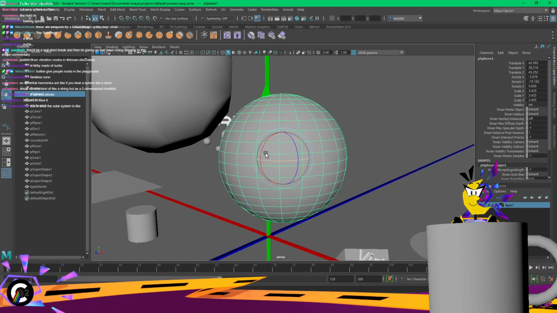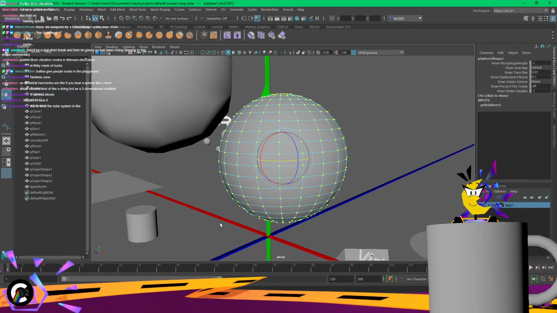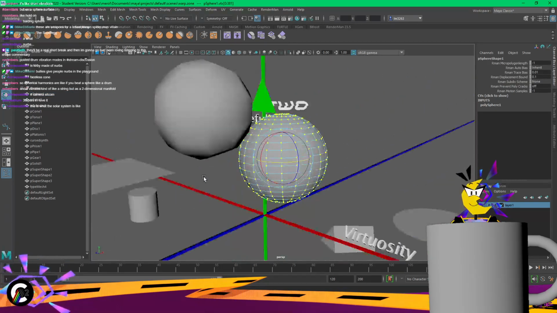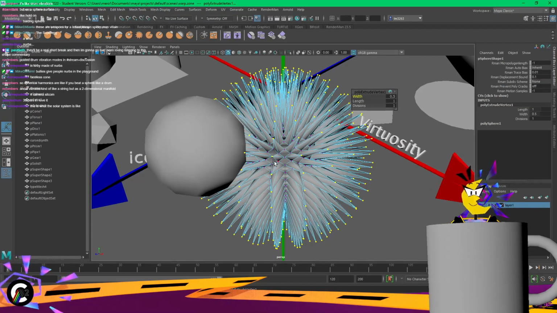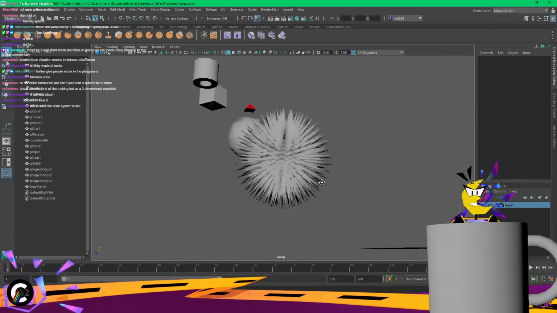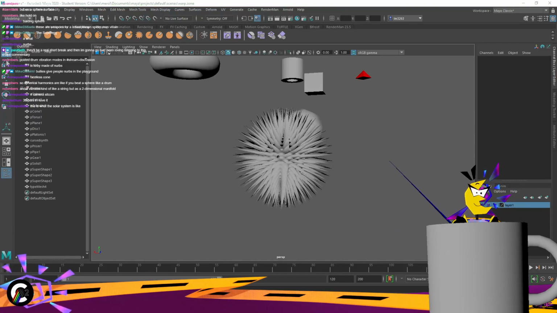Oh, hey, you want to see something crazy you could do? If I select all the vertices and then I extrude them out, it makes it spiky. Check that shit out. Okay, anyway, here we go.